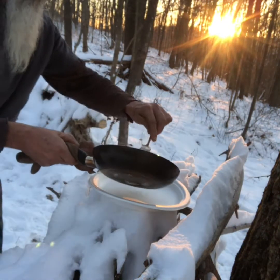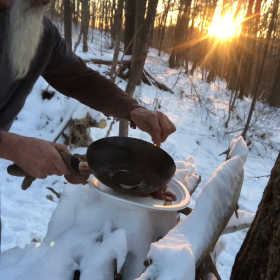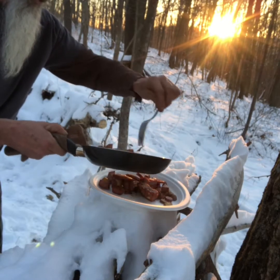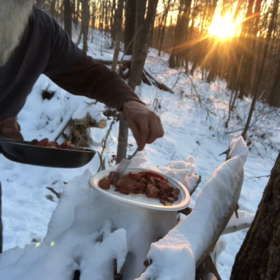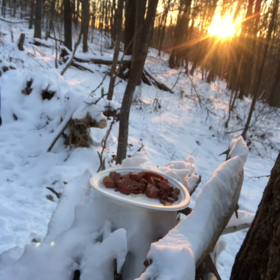Sun's going down on us. I'm gonna have to save some of this for Ty. Her food's really low. It's about 31 degrees right now. So it's pretty nice out here, really. I'll have to let that cool down for her.